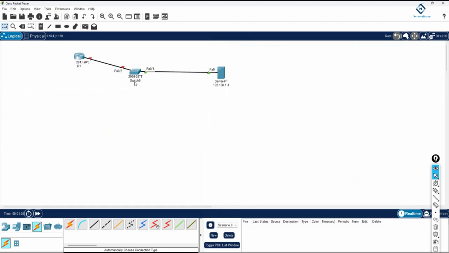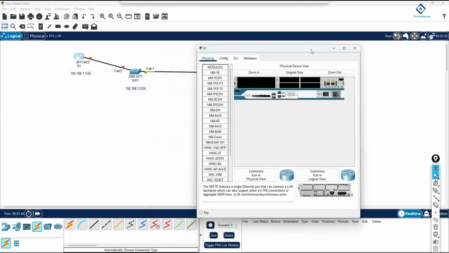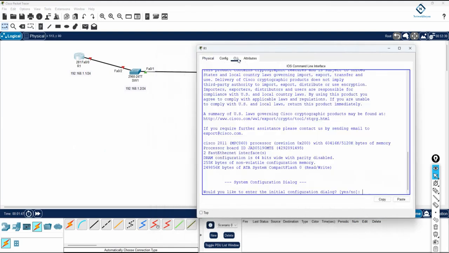And here if you go to this device, here I will assign some IP. Let me assign 192.168.1.2/24, and here I will configure 192.168.1.1/24, and let's go and configure here. In this router I will configure. So this is simple only.